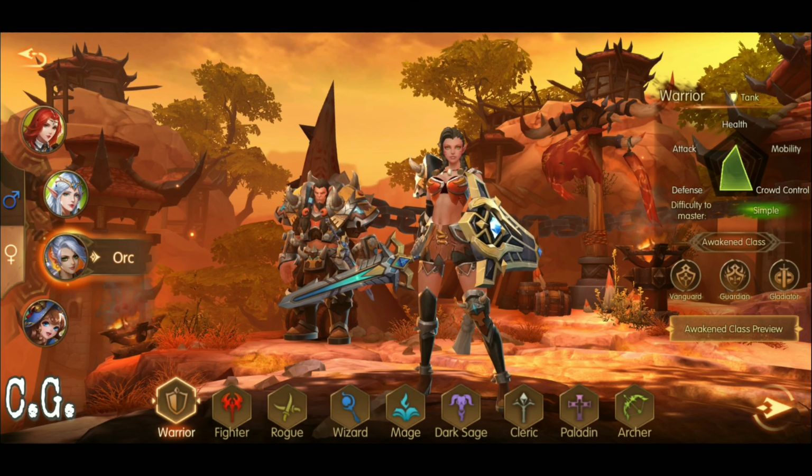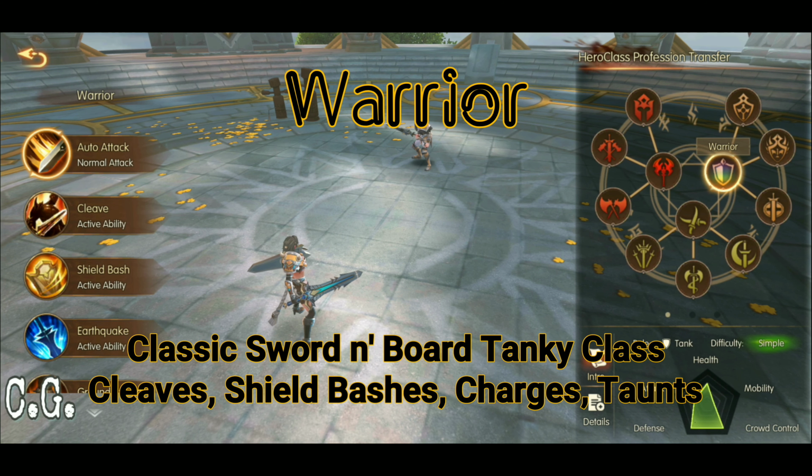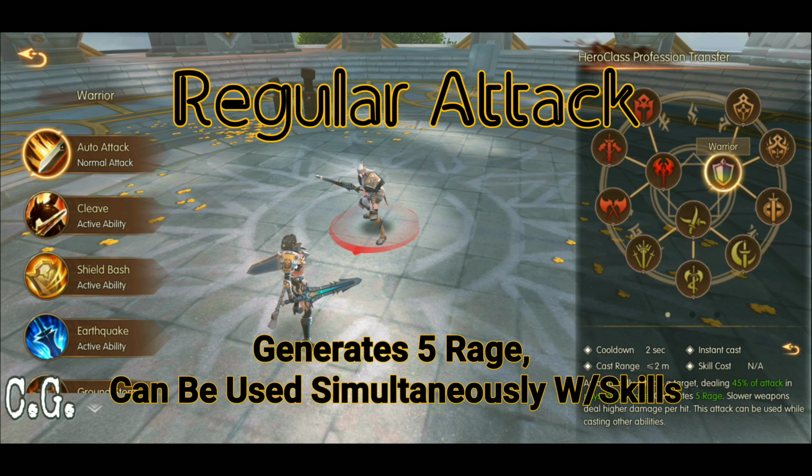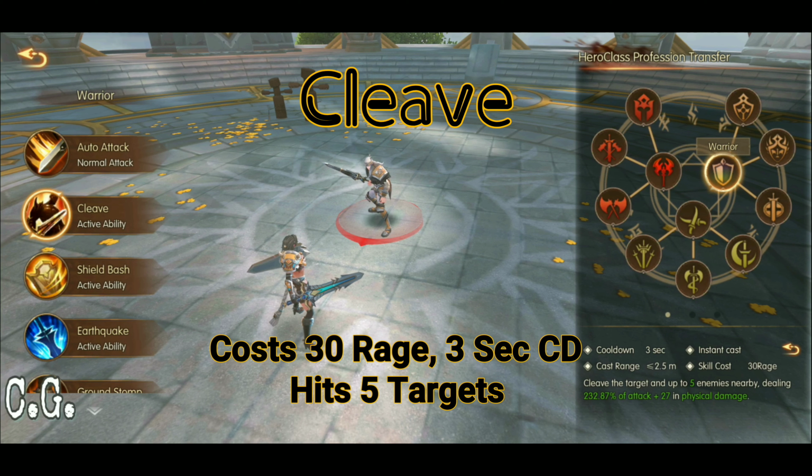Alright guys, so to start this off, we're going to go ahead and cover the basic warrior class skills. The warrior is your traditional sword and board tank that generates and spends rage to taunt and attack monsters. Its normal attack is a regular sword attack that does about half your damage potential, but it generates 5 rage. You have a cleave that attacks up to 5 enemies in front and costs 30 rage. This is your traditional AoE spamming move.